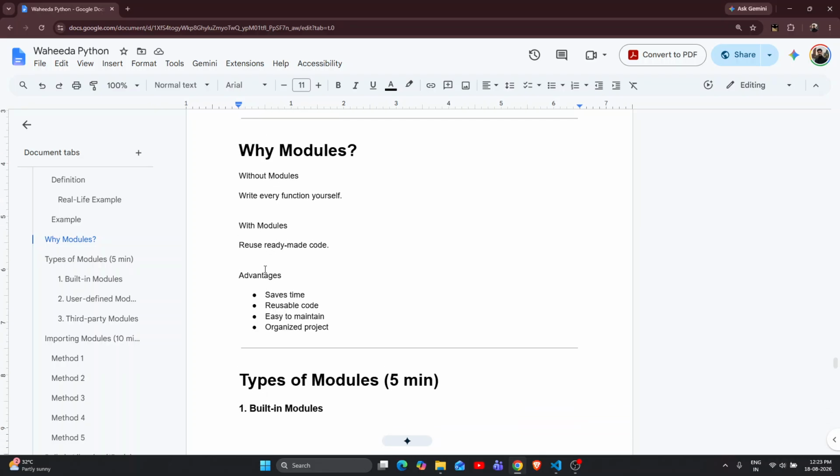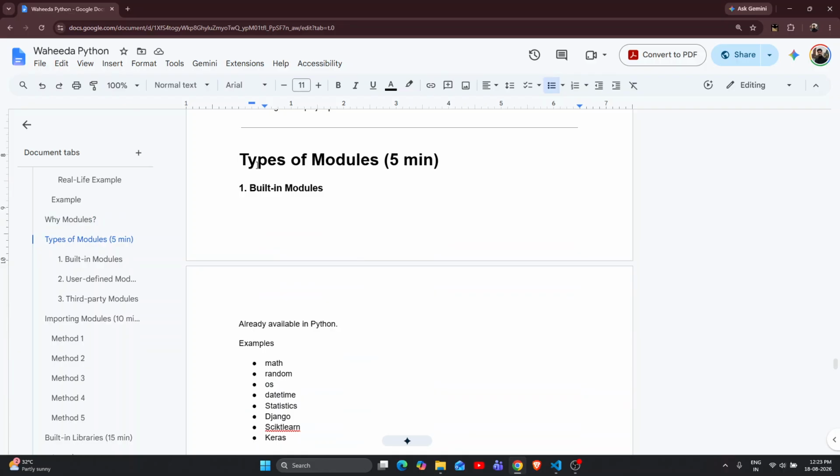The advantage is you can see it saves our time, and the code is reusable. It is easy to maintain, and it is an organized project. Okay, so we should use the modules to save our time.